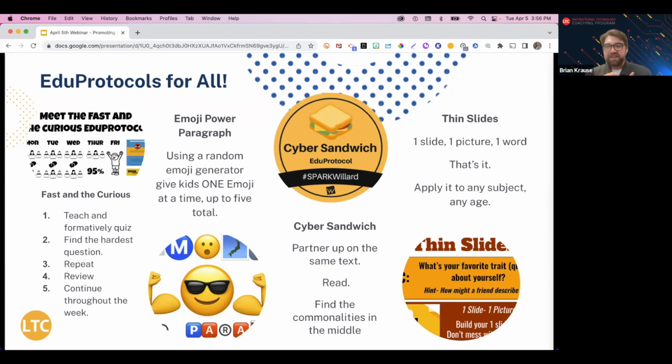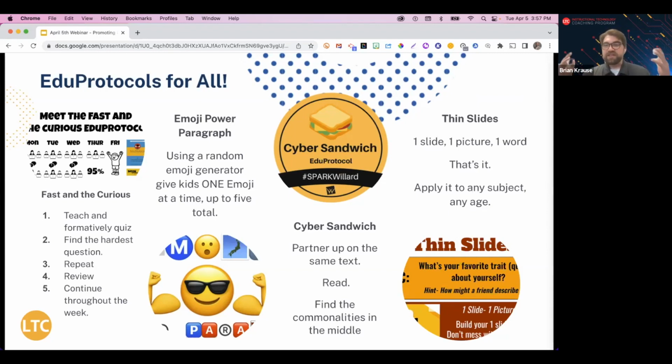And the things that will be written as a sentence just from one little emoji is wild, extremely creative, things that you would never think about. Kids are writing based upon just seeing a little emoji that they've been used to seeing forever. So those emoji power paragraphs are one of the great ways of using EDGE protocols.